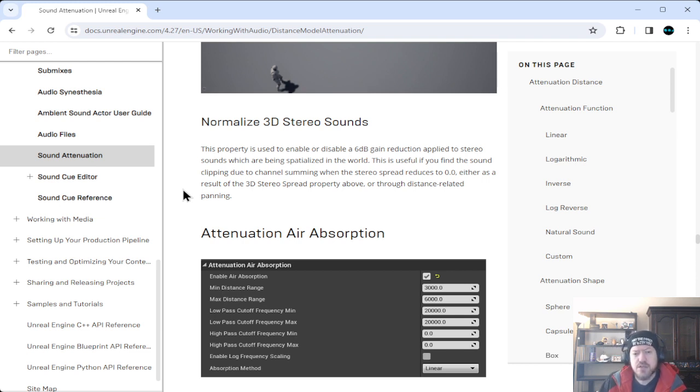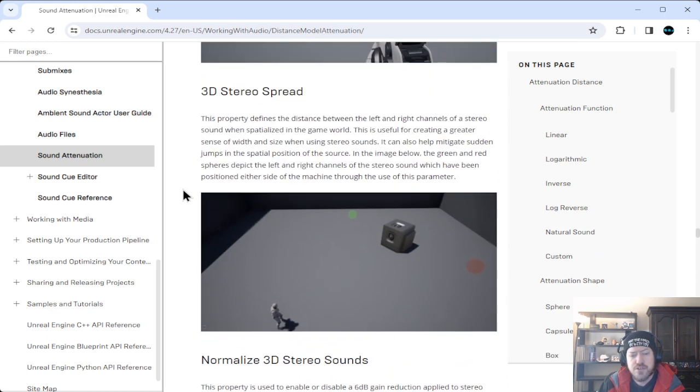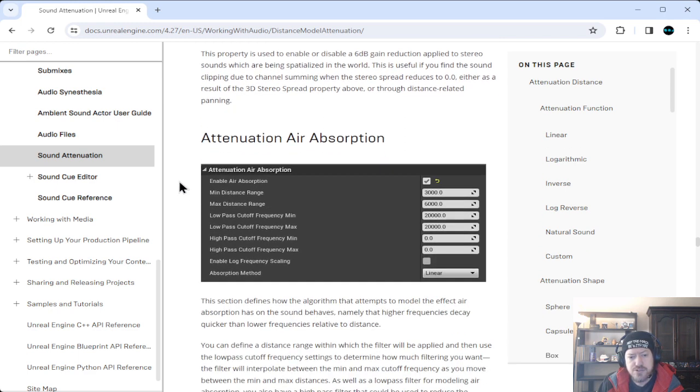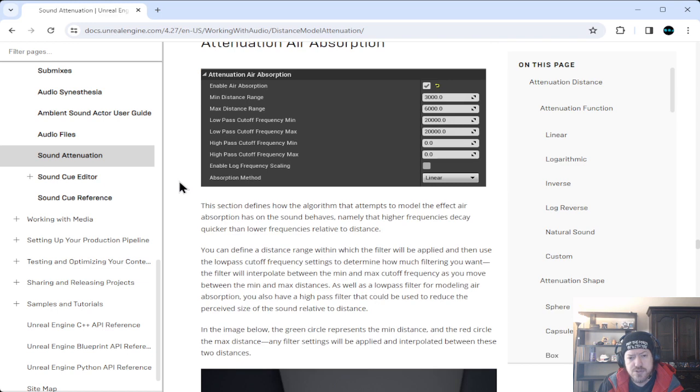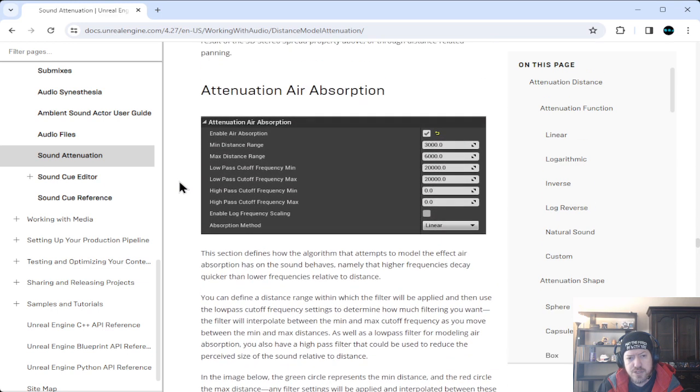But let's see. We had finished off the normalized 3D stereo sounds, but we did not go through the attenuation air absorption, right? No. Okay.